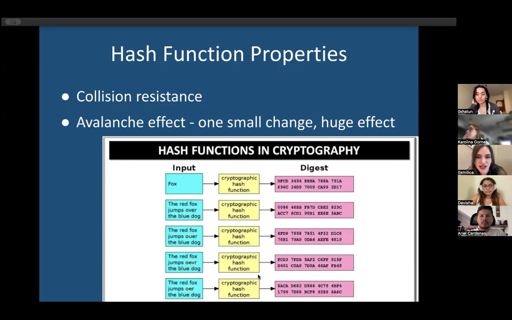Then you change something else, it's FC, D3, etc. This is what we want to have. This is called the avalanche effect. Why avalanche? Because you just change this small thing and you have a huge change in the end.